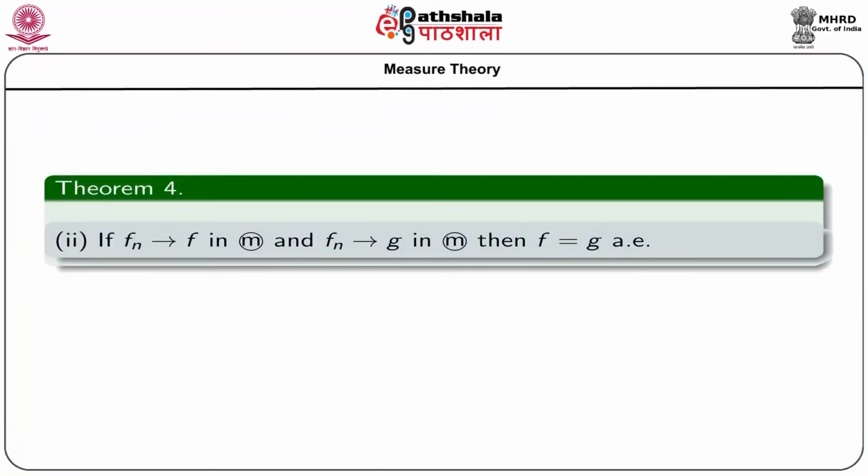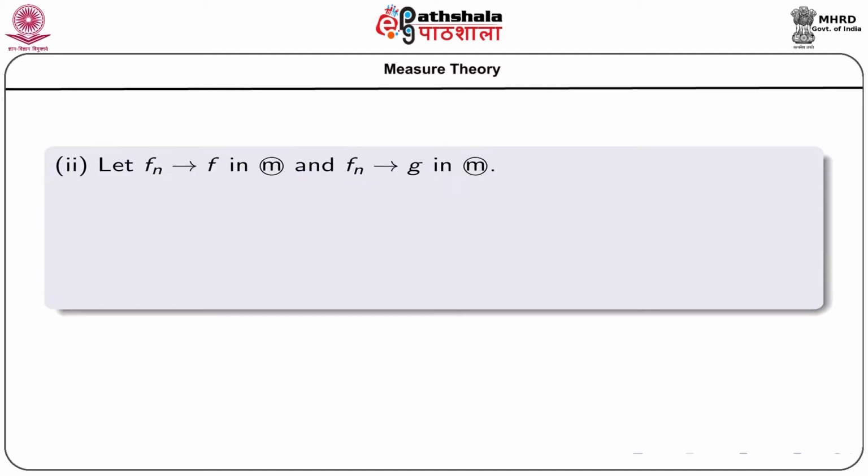We start this module with another result in this line. We start with this theorem. If f_n converges to f in measure and at the same time f_n converges to g in measure, then the limit functions f and g will again be related in the same way, that f will be equal to g almost everywhere. So, the situation is again the same as the notion of almost everywhere convergence. Let us look at the proof.